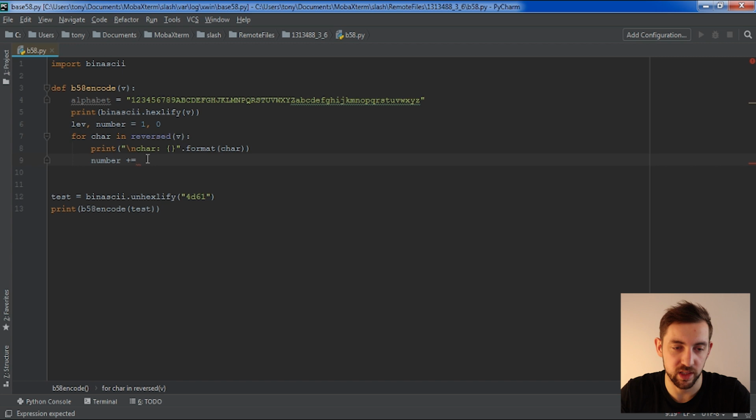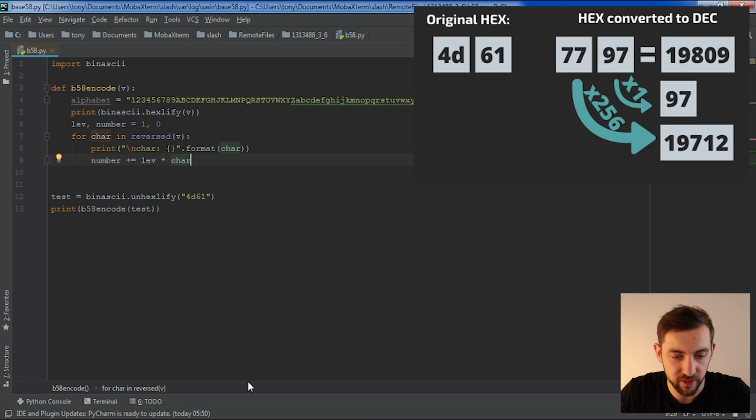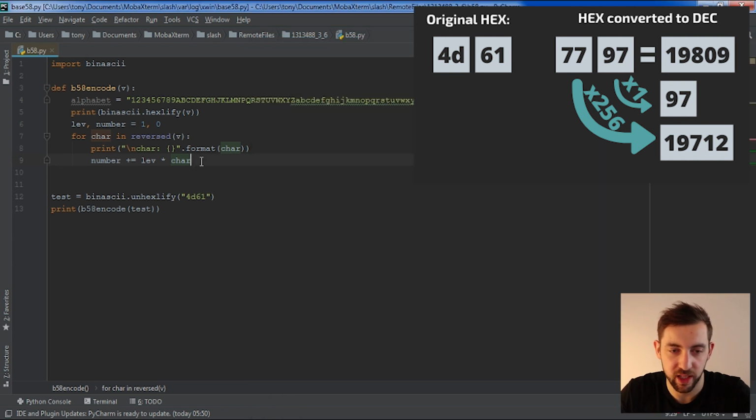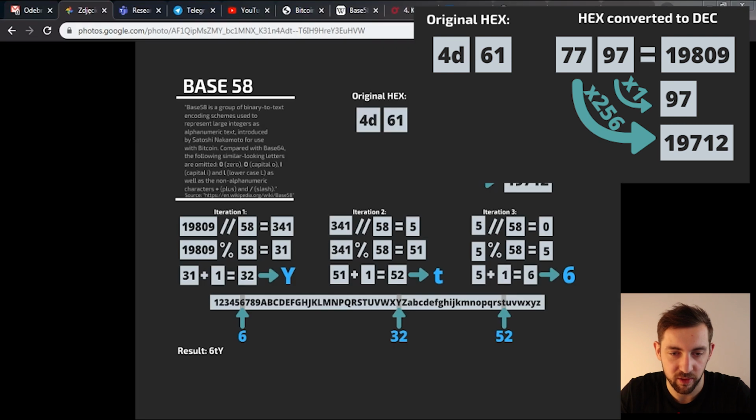So it's 0 plus level, and our current level is 1, times character. The first character is 97. So the first number will be 97, like we had in this infographic here, 97.